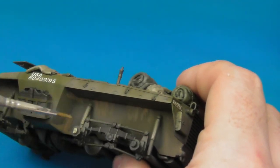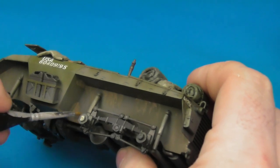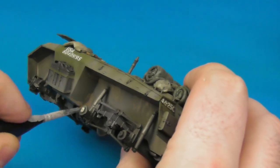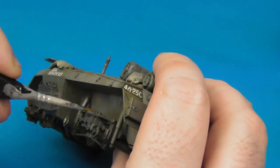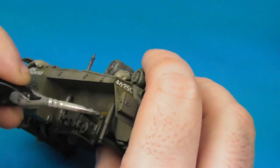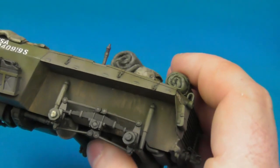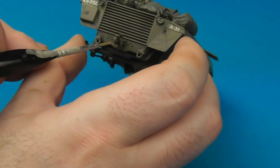So what I'm going to start doing here is any area I feel that mud would catch, I'm going to start building it up. So you'll see me here that I apply small sections, then I'll come back with a brush that's been dipped in water, and I'll start pulling and blending out those areas. So you can see me pulling down the effect with a brush that's been dipped in water, and that blends everything out and also gets rid of some of the brush strokes.